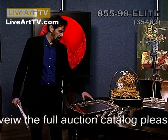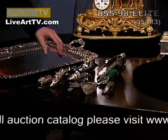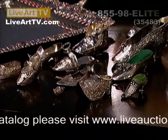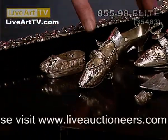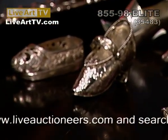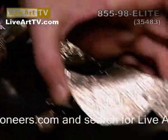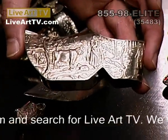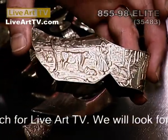If you want to zoom in over here, we'll look at this collection. There's a small collection of about 12 slippers. And these unusual little slippers, wait till you see some of the things that are in here. This is lot 184. They're a collection of sterling silver shoes weighing 689 grams. The estimated value of these is 4,000 to 5,000. And if you look at some of these, you'll see there's wonderful kind of lacy details. There's a whole scene of a milkmaid and a cow and everything on the side of this one. That's a Dutch scene. Obviously, it's a Dutch clog made of silver.